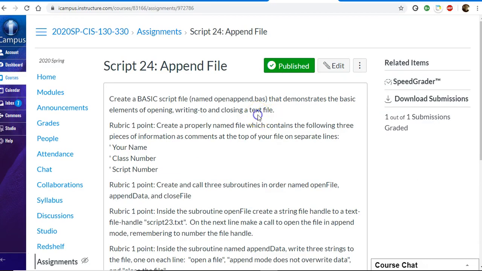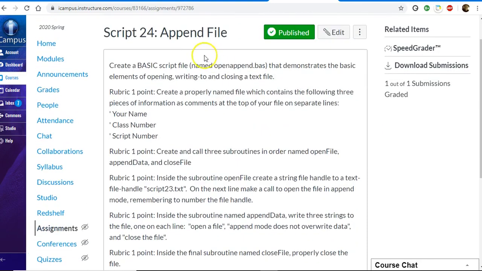Script 24, in this case, what we're looking at is we would like to append information into a file. For us, when we say append, what we mean is add to. And so an appendage, for example, seems to be an added part to an otherwise primary form. In this case, the form is a text file, and what we have is a text file that we created in script number 22, we opened and read in script number 23, and now we'd like to add something to it in script 24.